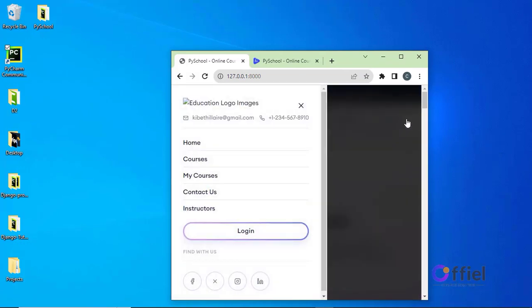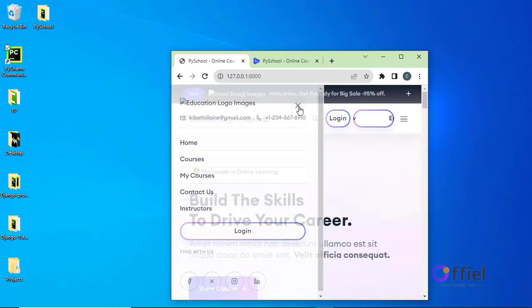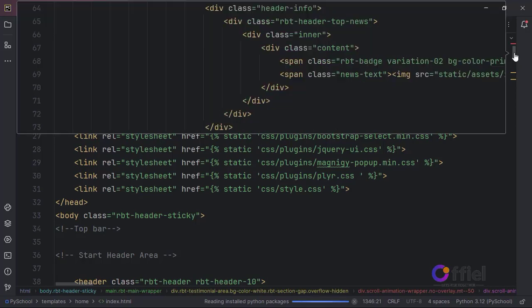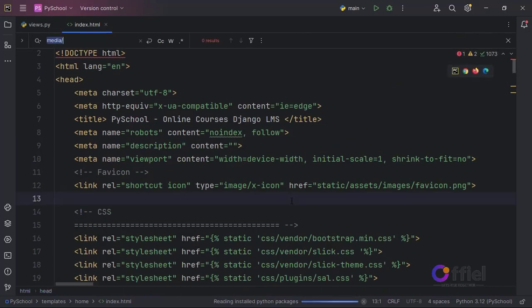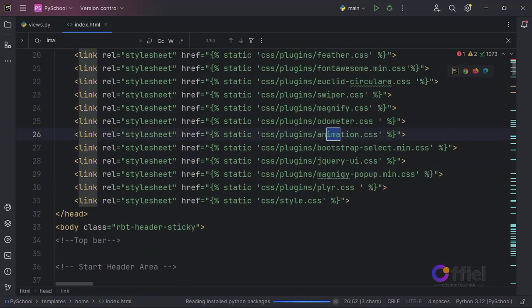Let's go back to PyCharm again and deal with images now. Look for all images and reference them the same way we did for CSS and JS files.